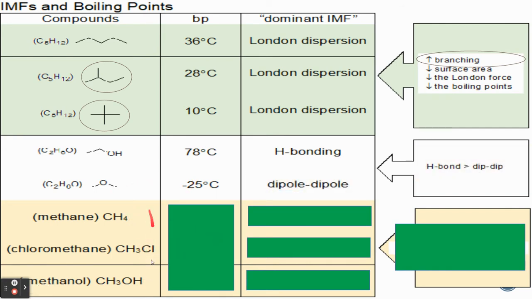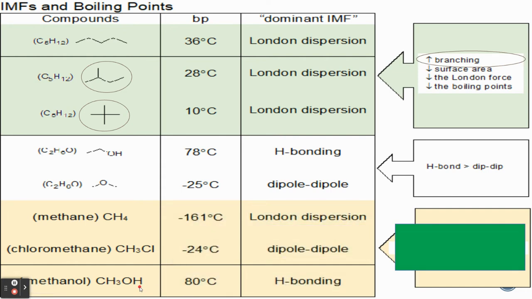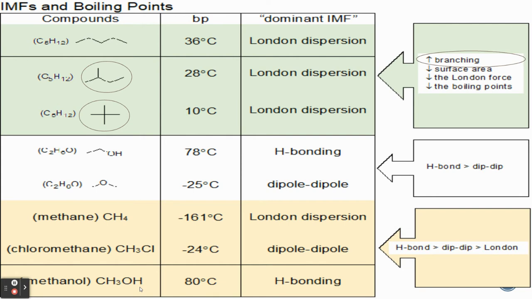And if you were comparing these three here and you had to guess which one had a higher boiling point, a lower one, and the lowest one, well, you can probably guess that this would be the lowest, this would be the highest, this would be in between. Lowest: nonpolar, only LDF. Highest: polar, OH group, hydrogen bond. In between, well, it's polar, so at least it can do dipole-dipole, but just not quite as high as hydrogen bonding. And so if you can justify at that level, you're on a really good track to understanding these concepts overall when it comes to melting points and boiling points.